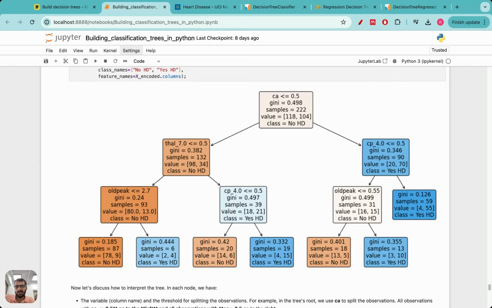So just by looking at the decision tree, I can say confidently that if given a new patient, you give me three or four values. You give me how many blood vessels light up under fluoroscopy, you give me the results of their thallium heart scan, and you give me the chest pressure value. And then I can kind of confidently say whether the patient will have heart disease or not.